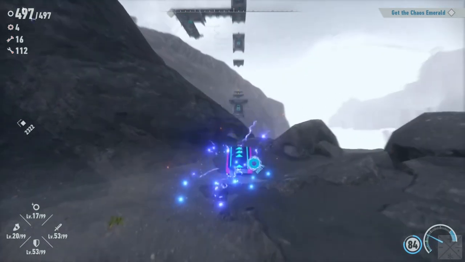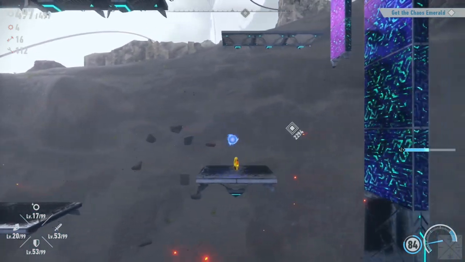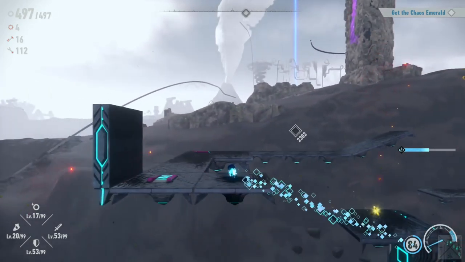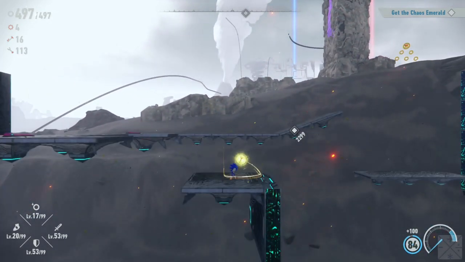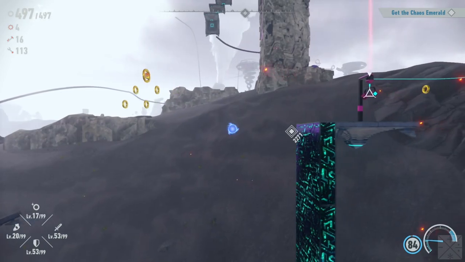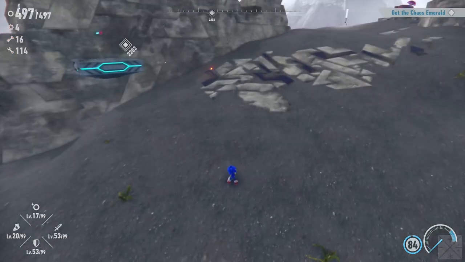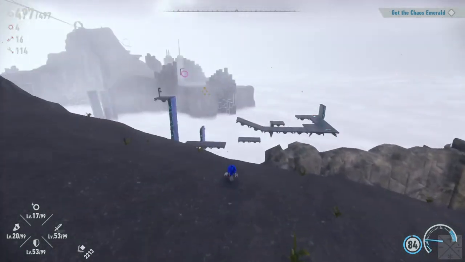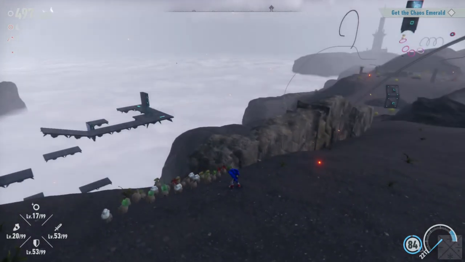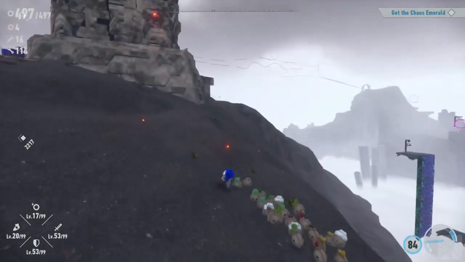Okay, let's see if this does the trick. Hey, I need this. Well, I want that anyway. Yeah, that didn't get me towards my goal. Okay, I think this one's a bust. I don't see anything that takes me over to that island, at least not from here.